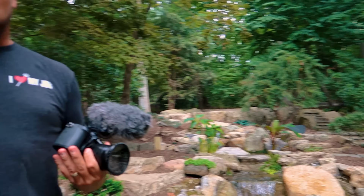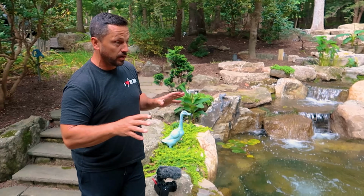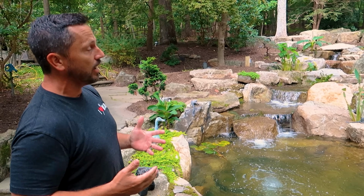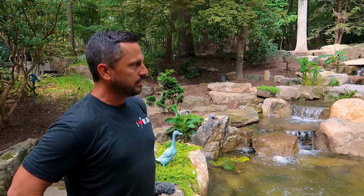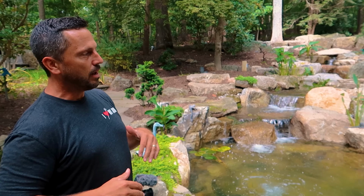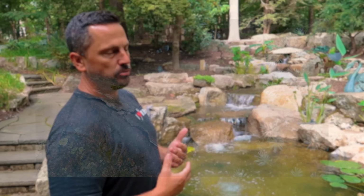Yeah, so this was actually a really spectacular pond. It really is, yeah. The rock work that was done here was really well done. It's something I really don't run into too often. Usually I see a pond that doesn't work anymore. It's a big mess. It looked really good. The problem was it was a big concrete structure. Yeah. And the whole shell failed. Okay. And there was just no fixing it.